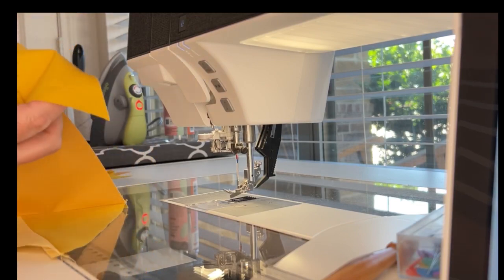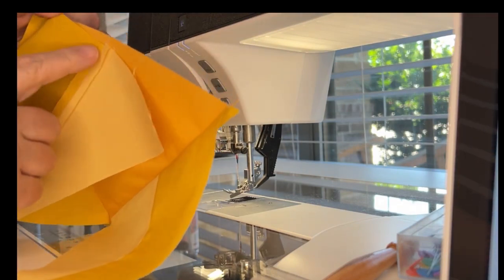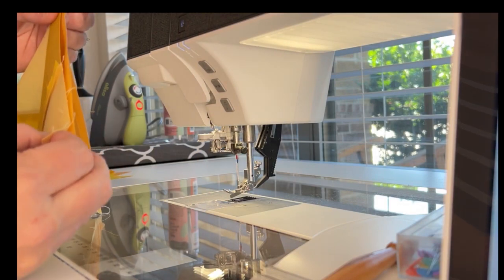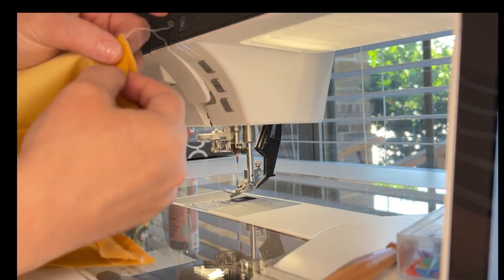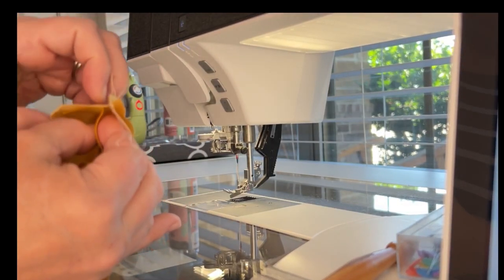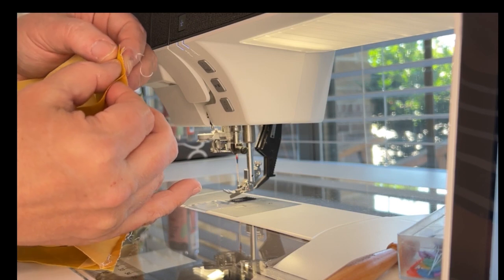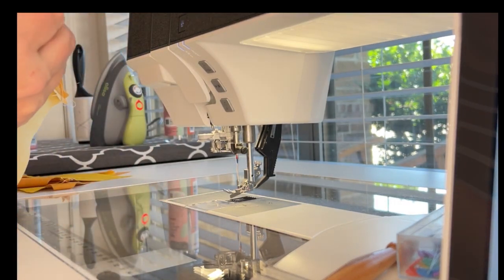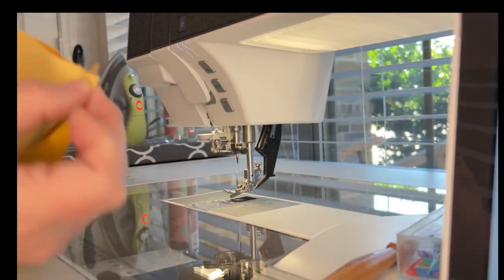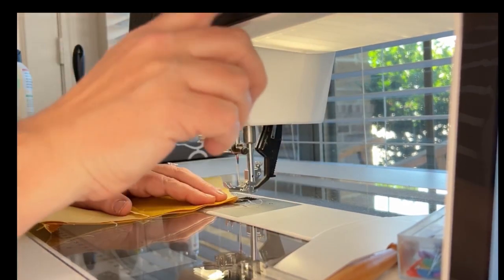So again, don't sew it down like this. You're always going to want to cross that seam right there. Believe me, I did it. I'm not a perfect sewer like anyone else, and I make mistakes too. So right there is your point. You see it kind of sticking out like that. You are going to match that point with that point. And then on the other side, you're going to match that point with that point. It sews together really super easily.